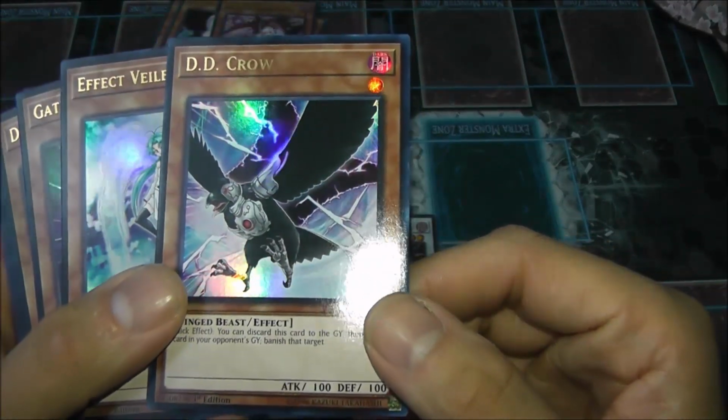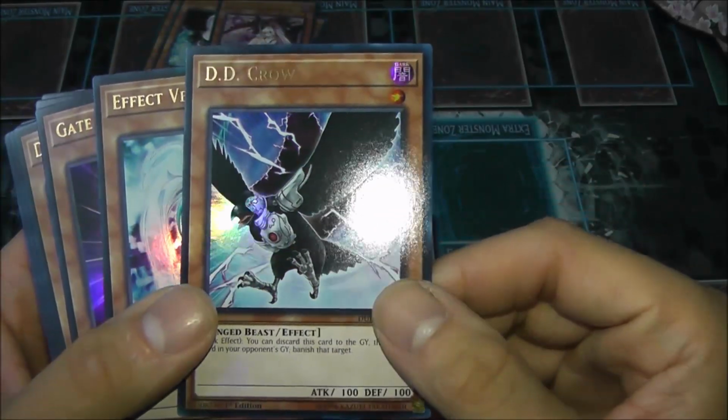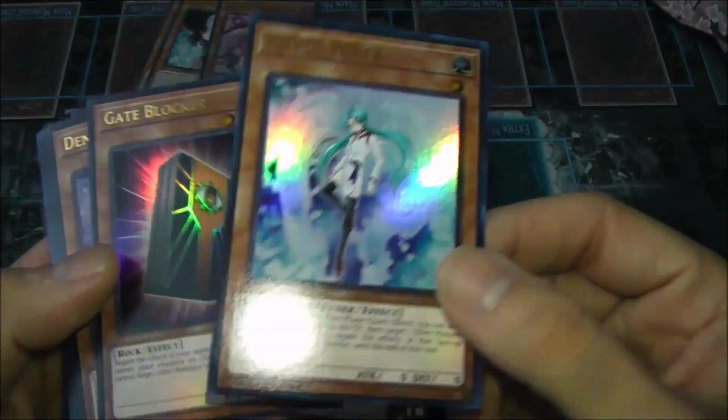Really good against Orcust, really good against Salamangreat, really good against a lot of decks. Throws a lot of players off, so the card's very good. Another printing of Valor. Valor will always be a good card.